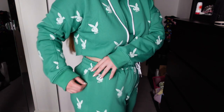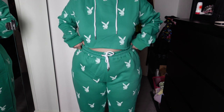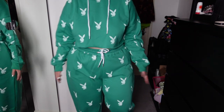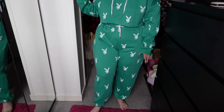It is just a simple cropped hoodie with drawstrings and a hood. It has the Playboy logo printed on — they've got little gaps in the print, that's just the style. It has two pockets, which are zipped, and a drawstring elasticated waist. A size 16 is a little bit big on me so I have to tie it up, but I need the 16 for my hips. It's just a really nice comfy fleecy jogger set. They are cuffed at the bottom and come to a really nice length. At five foot four it fits perfectly.